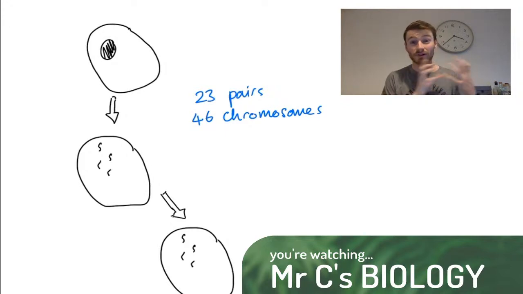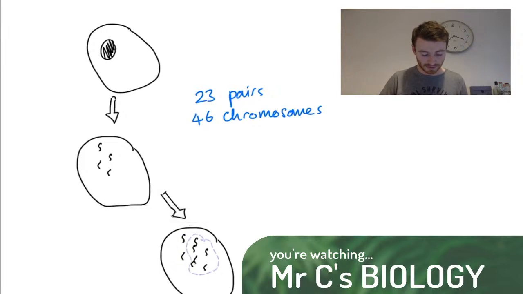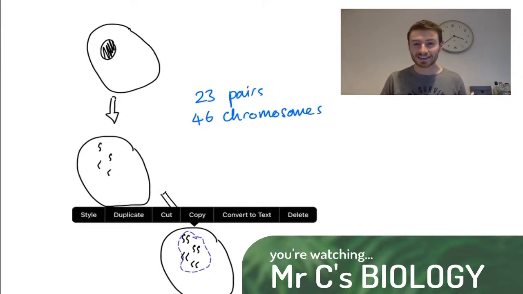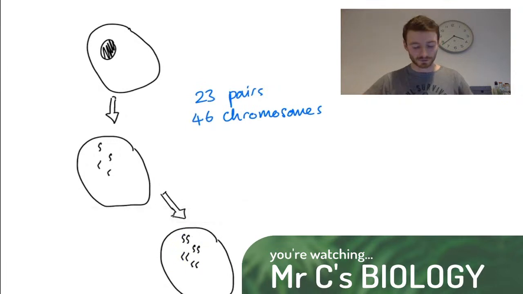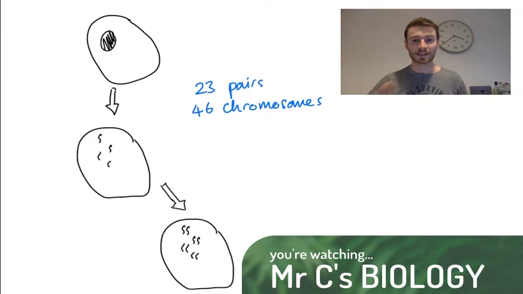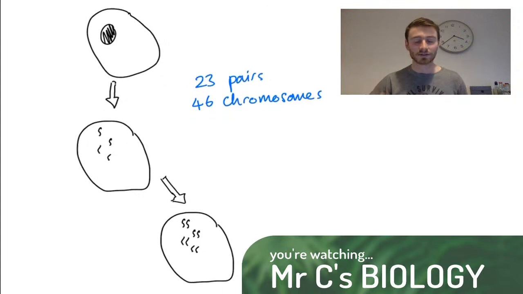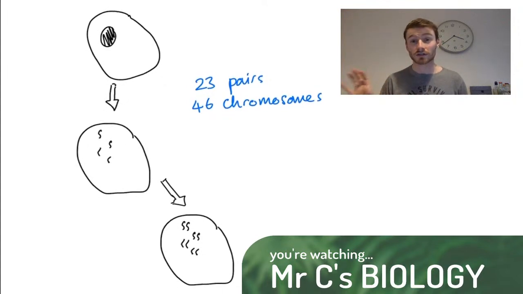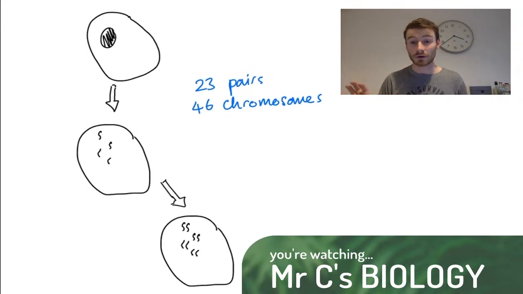So what we're going to do is, from our four in this example, it's easier rather than me drawing out 46 every single time, we'll start with four, and then those four will double, and we'll create an identical copy of them. Let's see if this will work. There we go. Look at that. That is an identical copy of the chromosomes. And so the first thing that we're doing is doubling the amount of DNA in the cell. So they've got an identical copy, so they've got all the instructions that the new cell is going to need, and everything that it won't need as well will be in there inside the cell.